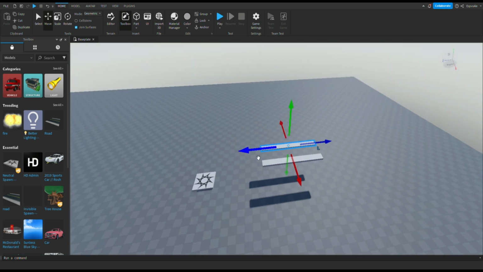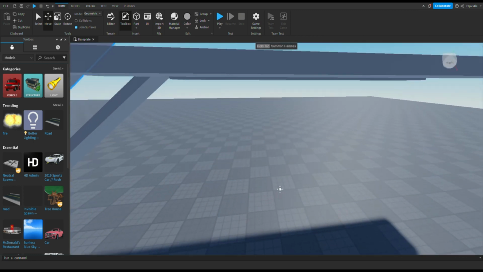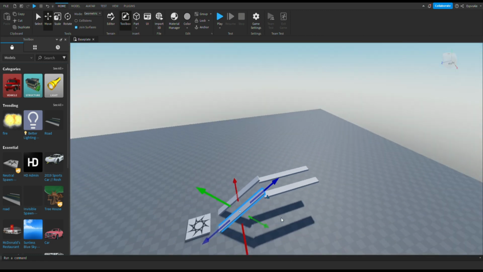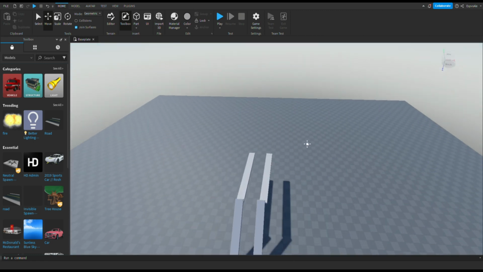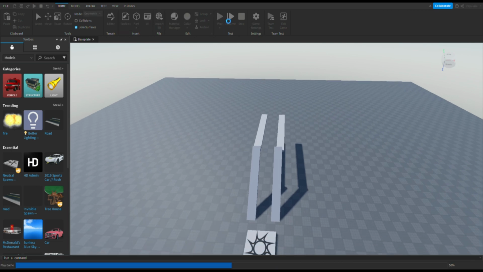Control D, and put this here. Rotate it like this. Move it like this. Wonderful. Control D, and now move it like this. So we have here an obstacle, let's just say, and let's test this mini obstacle.